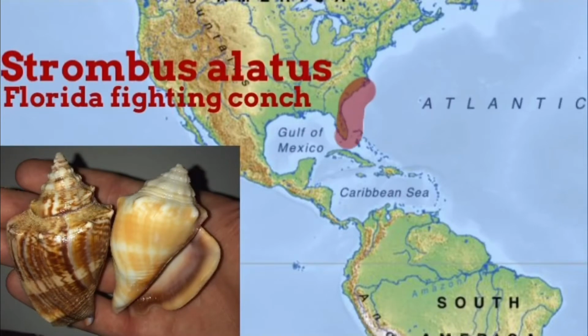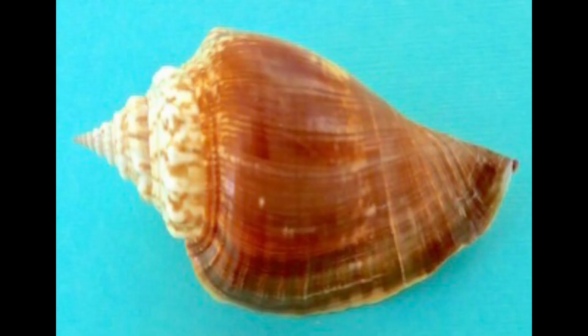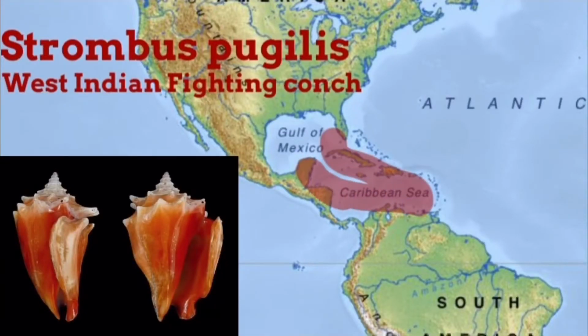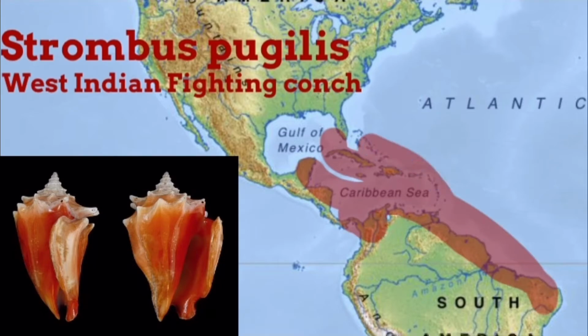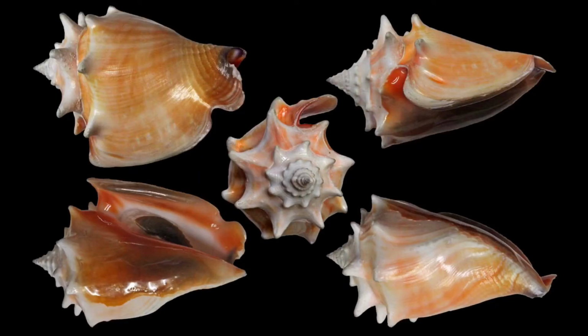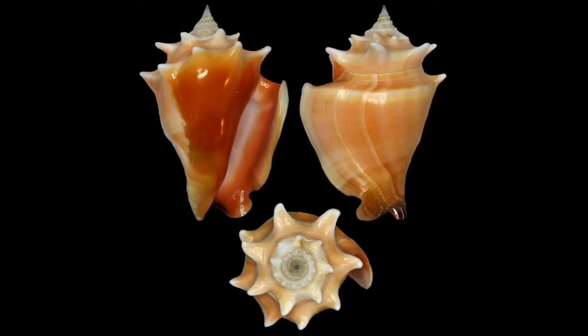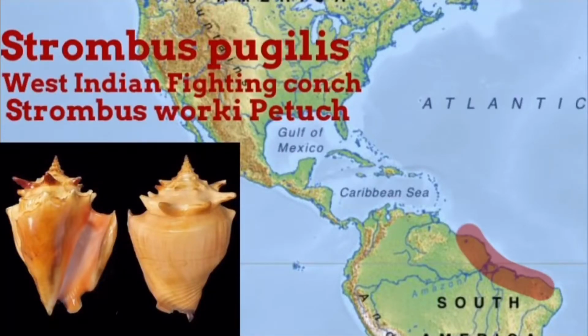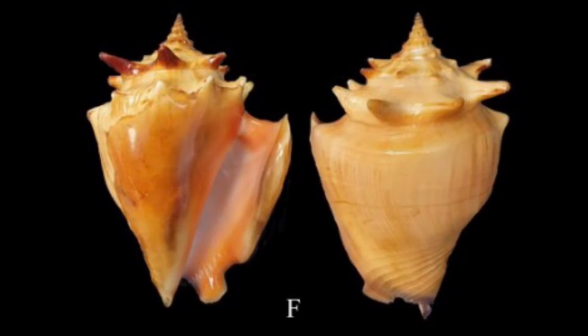The Florida fighting conch ranges from the Carolinas to Cuba and the Gulf of Mexico, growing to be 4 or 5 inches big. It may not possess spikes, or it may have spikes on the last whorl. The inside color may be purple, the outside is often more spotted. The West Indian fighting conch lives from South Florida, the Caribbean Sea, and Brazil. The shell grows up to 5 inches, is more solid than the Florida fighting conch, has a slightly more protruding lip, is normally a more solid color, cannot have a purple interior, and has bigger spikes than the Florida fighting conch. It also has a southerly subspecies that just shows these same traits, more exaggerated.